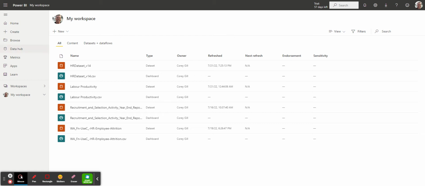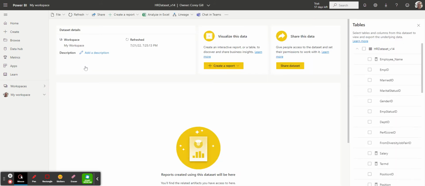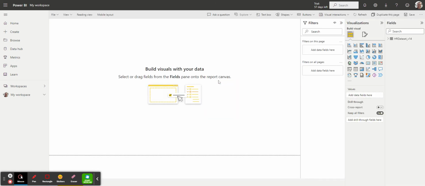At this particular point in time, we're going to do what we did last time, and that is we're going to create a custom chart. So if you recall how to do that, we are going to click on the data set itself. We're going to create a report, and we're going to say start from scratch. For the purposes of this exercise, again, I'm going to guide you a little bit. I'm going to suggest that we do a clustered column chart.